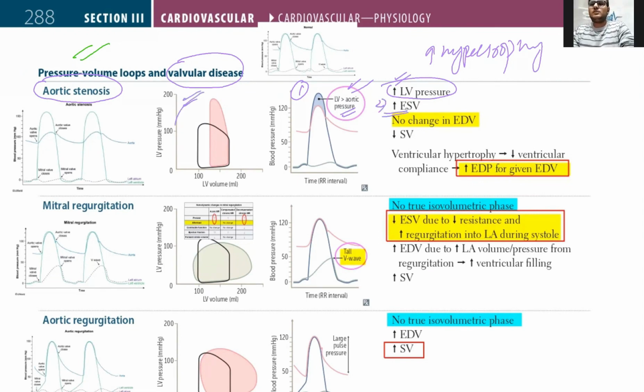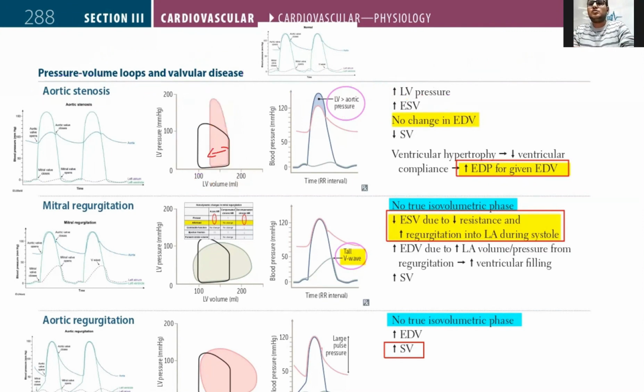In this diagram, you can see in the red section, this is aortic stenosis. You can see that this pressure is going upward. This phase is normal, but it is going to the upper level. This means pressure is going upward. This is increased left ventricular pressure, and this is end systolic volume. It is going toward this side. It means more end systolic volume, but there is no change in end diastolic volume. When there is a contraction, there is less space between these two, so it decreases stroke volume. That is important for aortic stenosis.